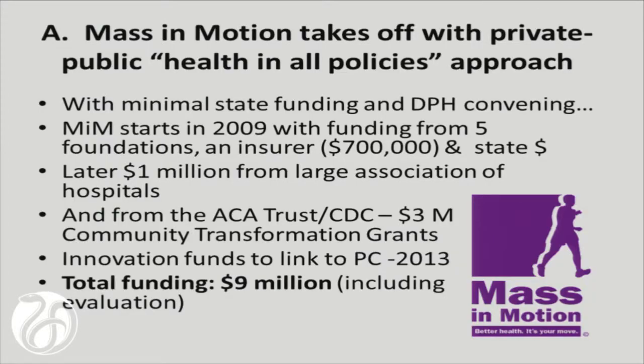But we had no money. What we were able to do, though, through a very inclusive process, was then draw on some of the participants in the process. In this case, it was 5 foundations and an insurer, all Massachusetts-based foundations, to contribute some funds to get this effort going. And from that effort, which had many different components, one of it was to give grants to local communities to change policies. We evaluated that preliminarily. It looked positive. We later were able to get a hospital system to contribute $1 million, and we were very fortunate then to have enough evidence that it worked so we could apply for the community transformation grants.